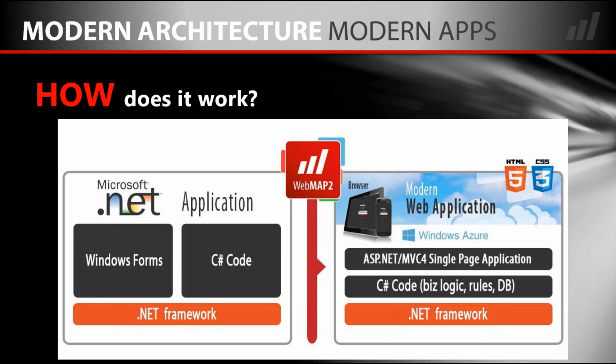So how does it work? Again, from C# and WinForms, which is a very common way for people to build Windows applications, over to ASP.NET MVC4. We create a single-page application pattern on the client. We use a lot of tools like JavaScript and AJAX and JSON and JavaScript frameworks to build this, and I'll show you all of that shortly.